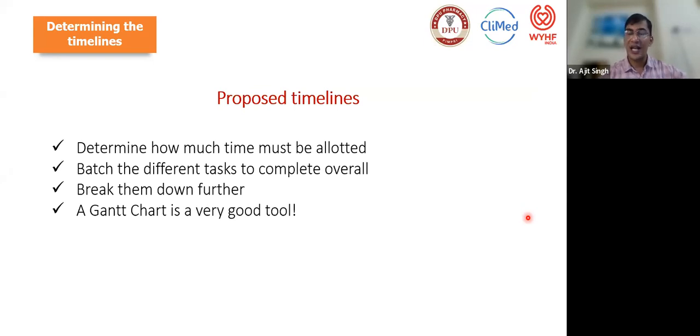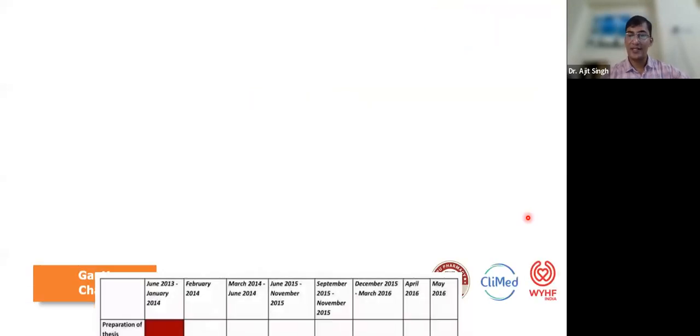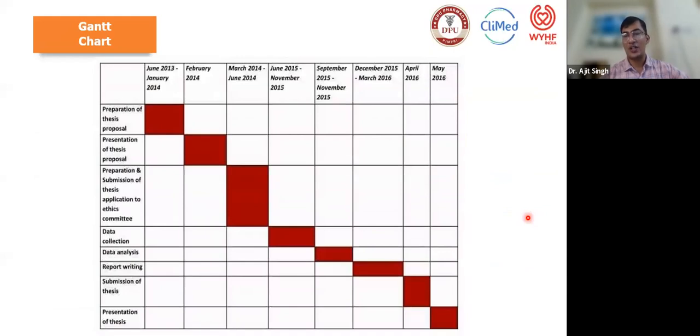So to fix the timelines in research proposals, everywhere in the research, even in finances and management, a Gantt chart is very important. I am introducing this Gantt chart to you guys to understand. This is the Gantt chart. This is the important thing to keep in your proposal, in your protocol, everywhere. It is mandatory. You have to write about the timelines.